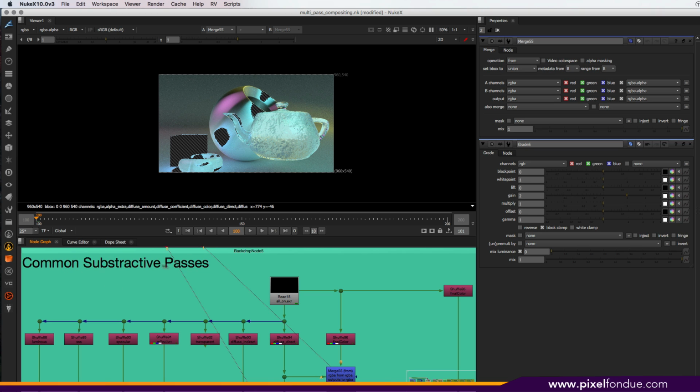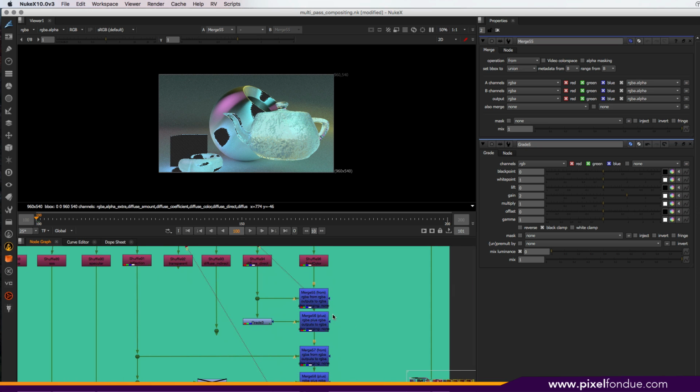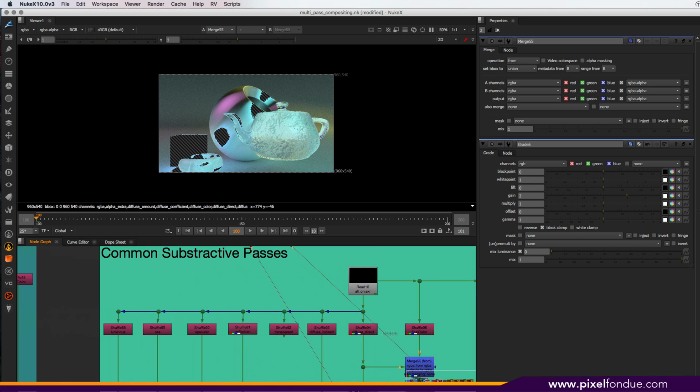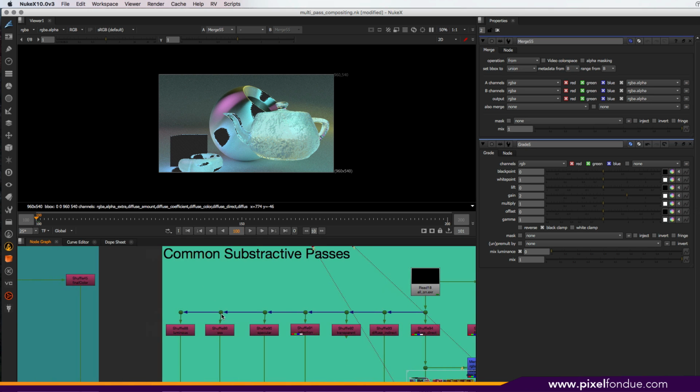So the subtractive workflow, I find that quite often as well in bigger studios, but it's tricky to work with because you need to be very careful to not introduce negative values. And they can be a little bit tricky to spot when suddenly your Nuke renders or your compositing renders output weird colors and frames start flickering from frame to frame and stuff like that. It's sometimes really hard to track down.